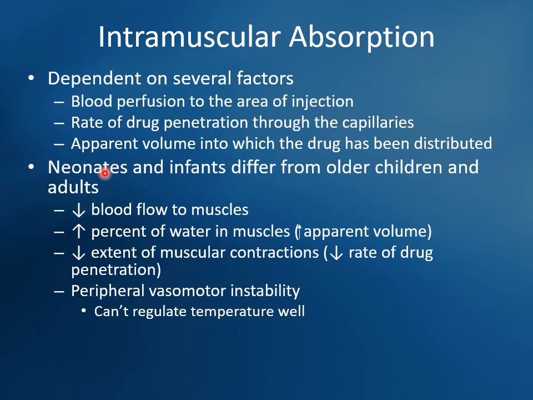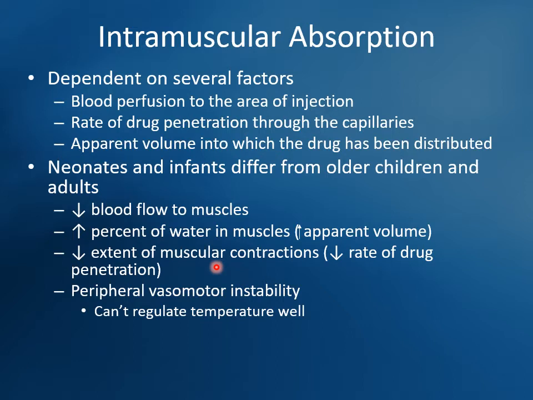But looking at neonates and infants, they tend to have decreased blood flow to the muscles. They're going to have an increased water content there, so increased apparent volume of distribution for hydrophilic meds, and they're going to have a decreased amount of muscular contractions, right? So if you're not moving your muscles around and using them, that decreases the rate of absorption you can see there. Because usually little neonates are maybe flailing their arms a little bit, but they don't really have a lot of purposeful movement.